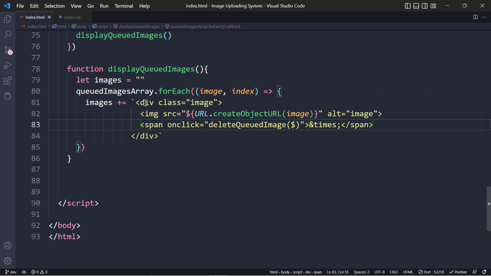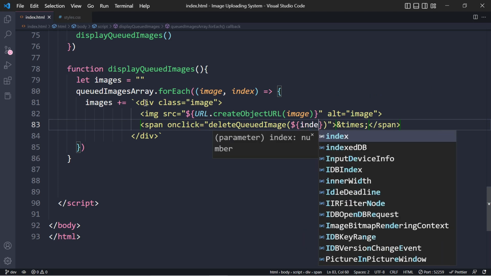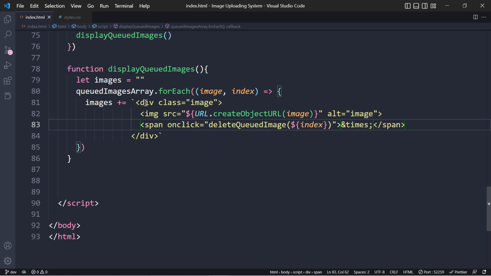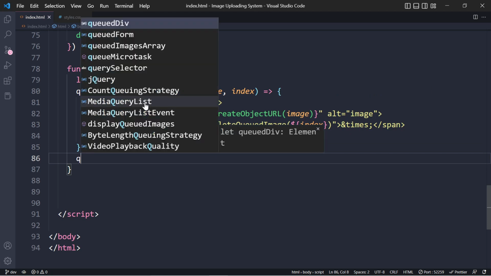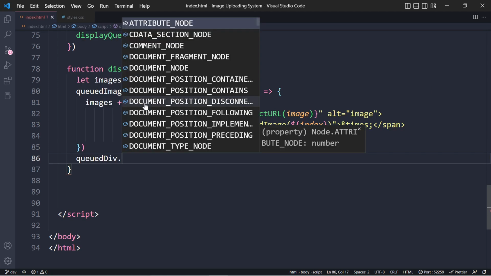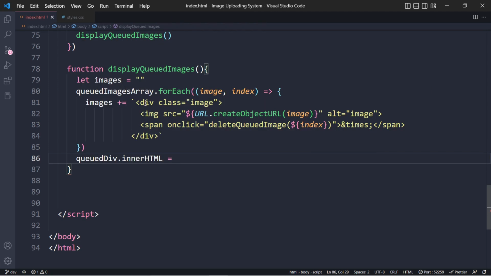Otherwise, the program is not going to know. So let's pass it in the index here. All right, now that that's done, we want to display these images on the screen. So we're going to do queuediv.innerHTML equals images. All right, before we test this out, let's go ahead and create this function deleteQueuedImage.